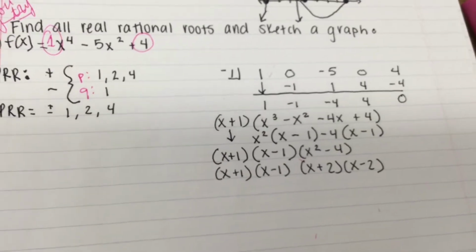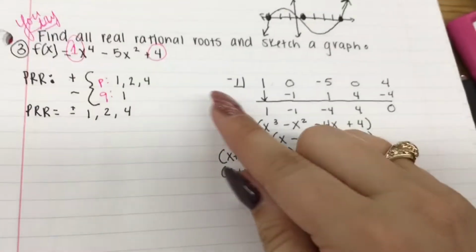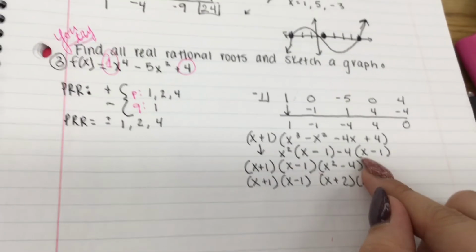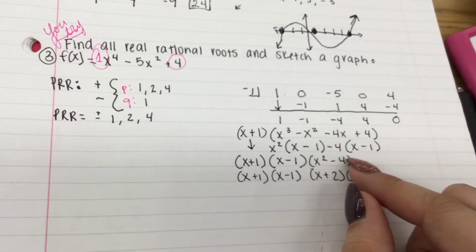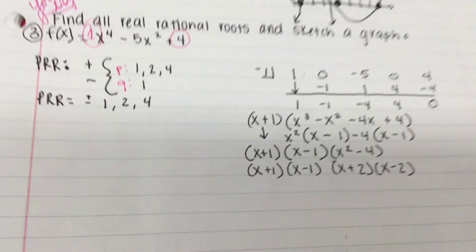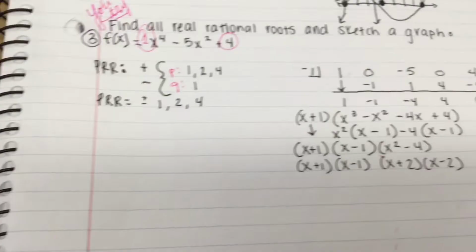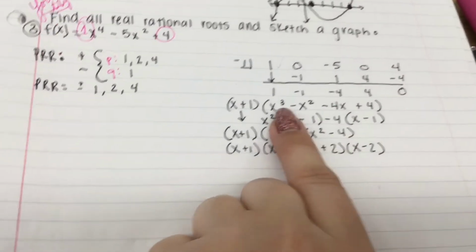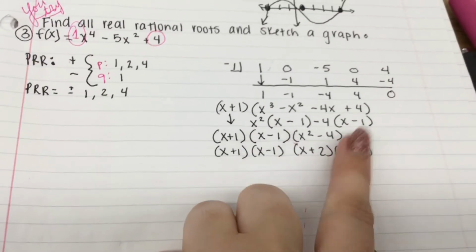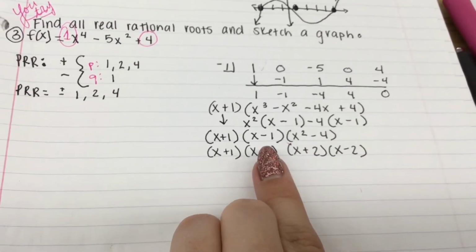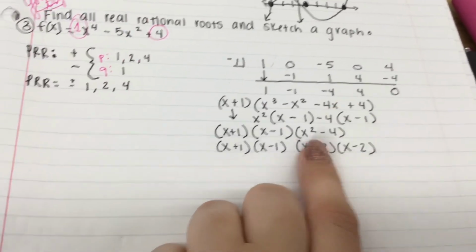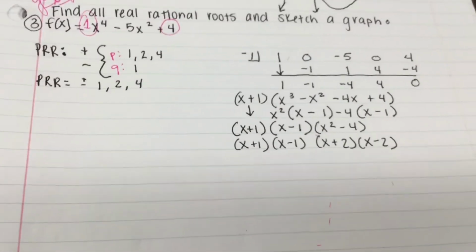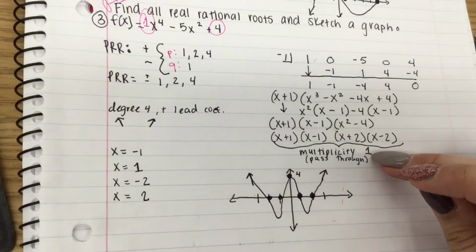So here I did try -1 first, and I got a remainder of 0, which left me with this 4-term polynomial that I could factor by grouping. And then I was left with a difference of squares, which factors again. So I was able to continue to factor this. This was just lucky. I just happened to pick one of those x-intercepts first. Remember that math is a building block. So if you do not remember how to factor by grouping or how to factor difference of squares, you're going to have to look that up on your own time.